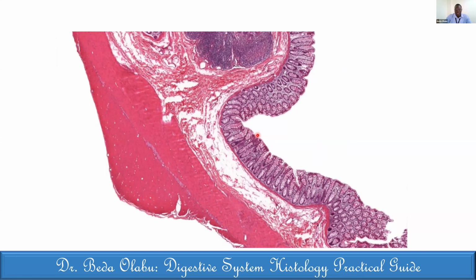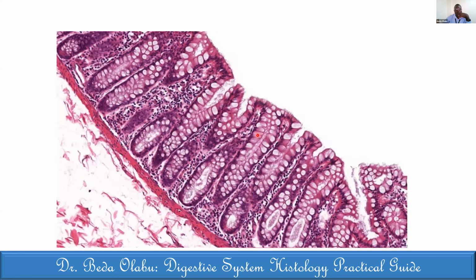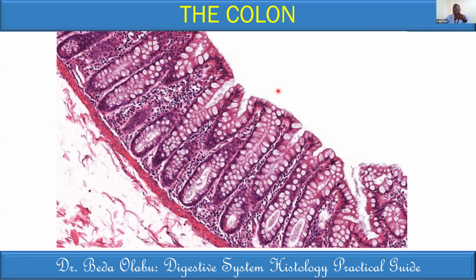Now, what is unique about the colonic mucosa? Yes, Michelle. We can see the amount of goblet cells is a lot, and we know that increases the lower you get in the alimentary canal. Are these also crypts of Leeuwenhoek? Yes, we can see several goblet cells. I agree with you on that. And we can see the intestinal crypts of Leeuwenhoek as well.